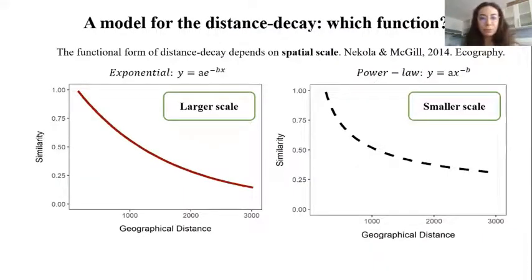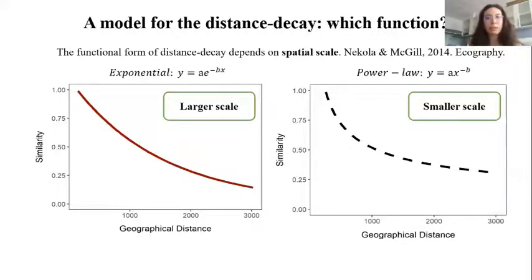As Carola told you before, distance decay of similarity patterns are very useful to answer a range of questions about biodiversity. However, many times, to be able to answer these questions and to make inference and to test hypotheses, we need to have a model of the relationship between similarity and distance. And the first step to fit a model is to know how they are related.